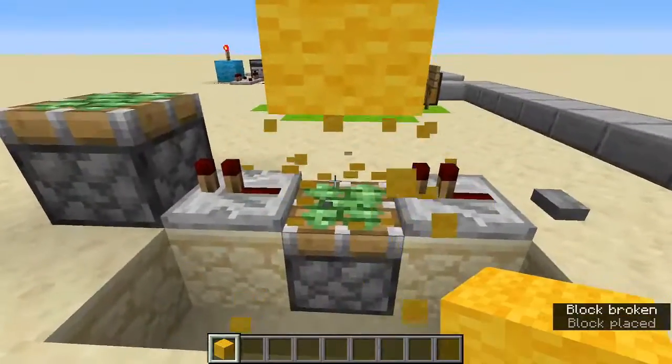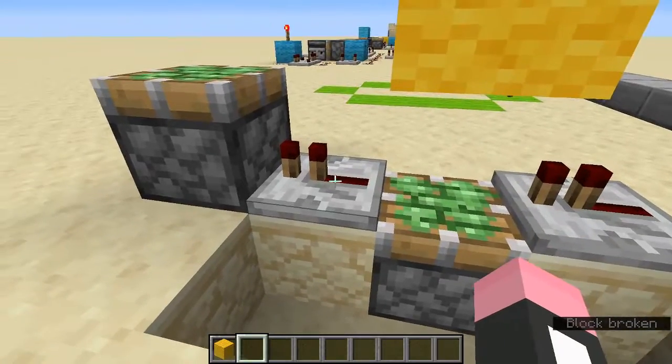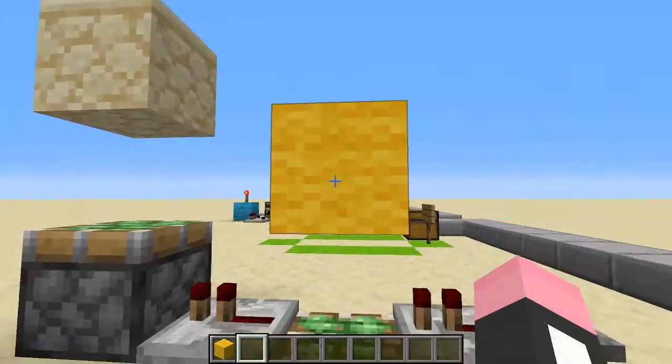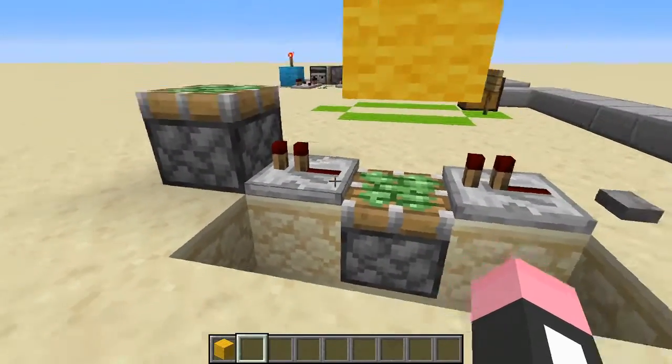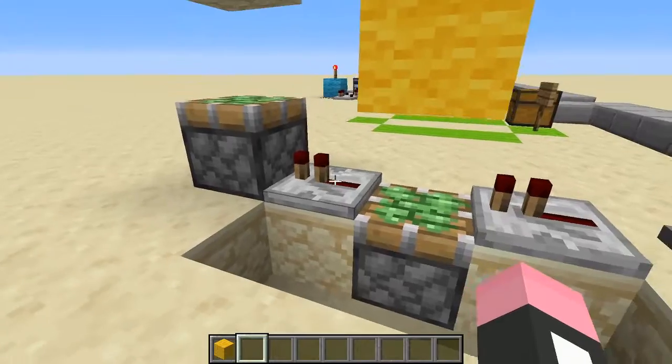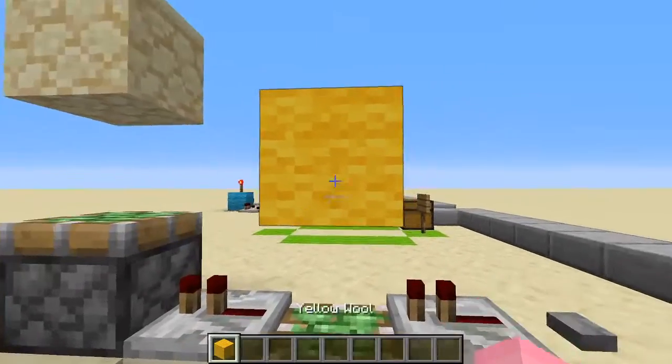and so the block will be here. But after that 1 tick of delay, this repeater will realize that it's not being powered because there's no block to get an output from, because the block is up here, so it turns off. And in that brief moment that this repeater is turned on, that's when a 1-tick pulse is created.